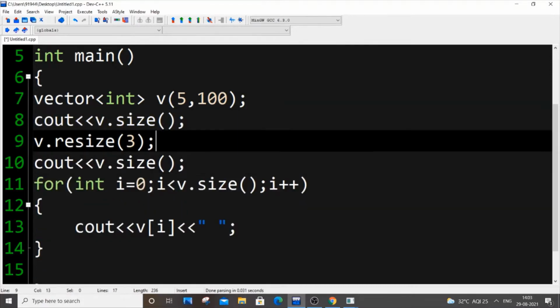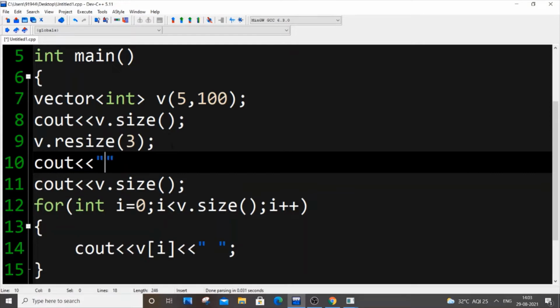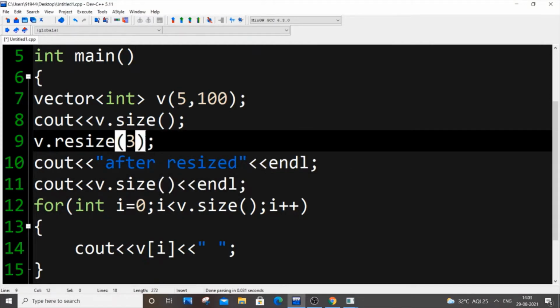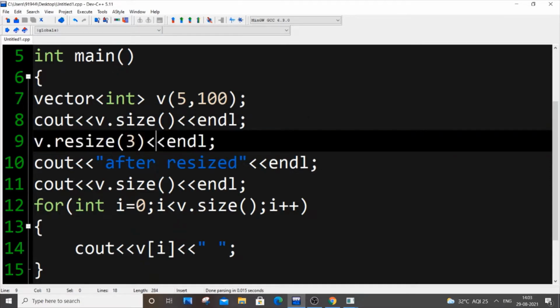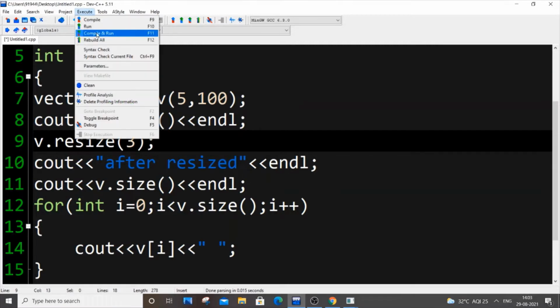So v dot size, cout after resized, endl. Just copy it, paste it. So let me just run it, okay?